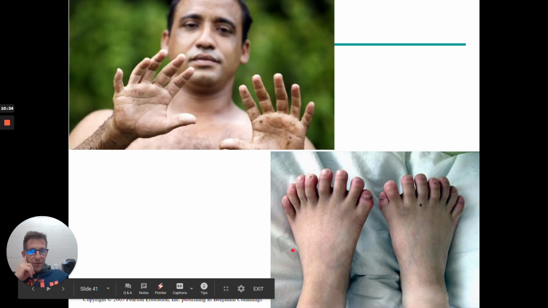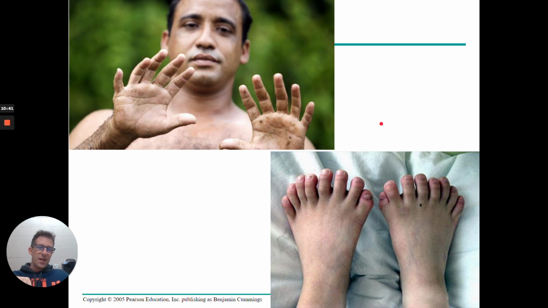Other times you get fully functional, and I think this is real. I think I got this picture from a reputable source. You look at his hands, and you're like, "Oh, why is he holding up his hands?" And then you take a second look at, "Oh, he's got a full-fledged extra finger there." It looks normal. It looks like he's got just 5 fingers, but then you look again, he's got legit 6 fingers. I bet he gives great back rubs.